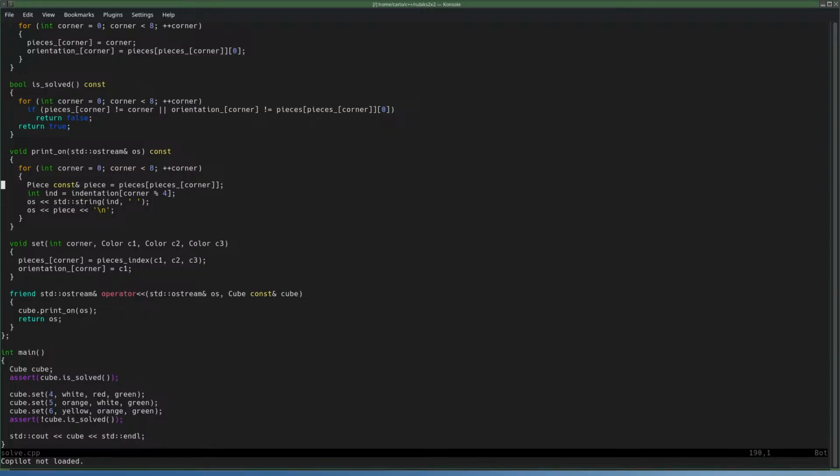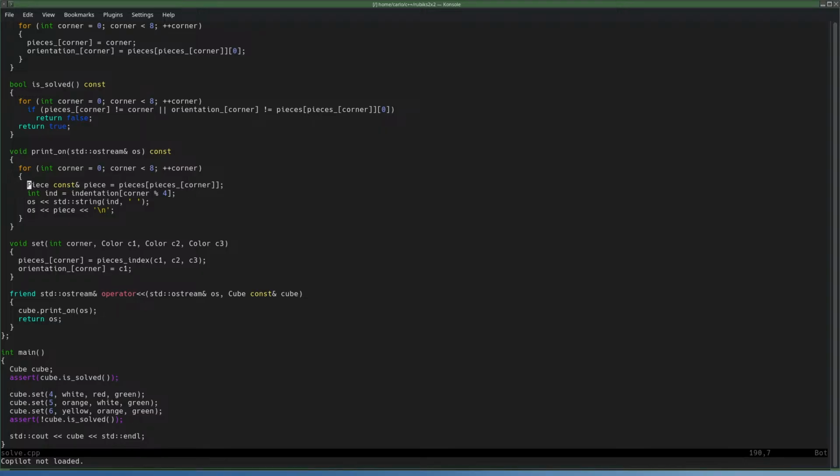It runs over all the pieces, and then we get, what? No, wait. No. Oh, so it's not solved. It just doesn't print the orientation correctly.